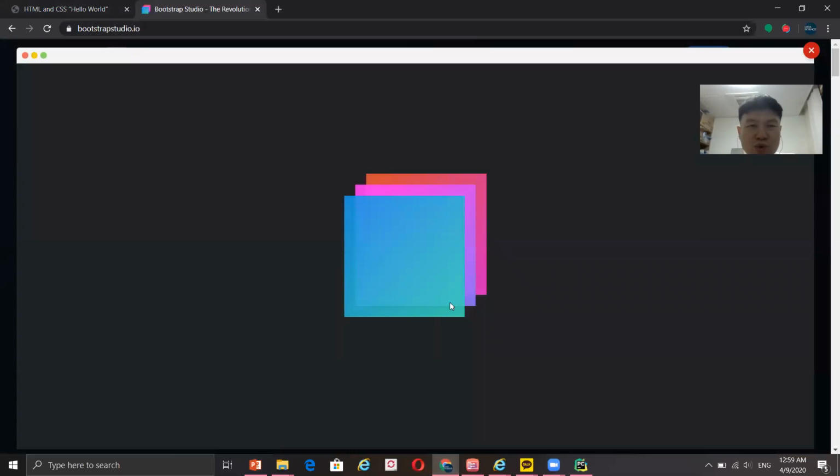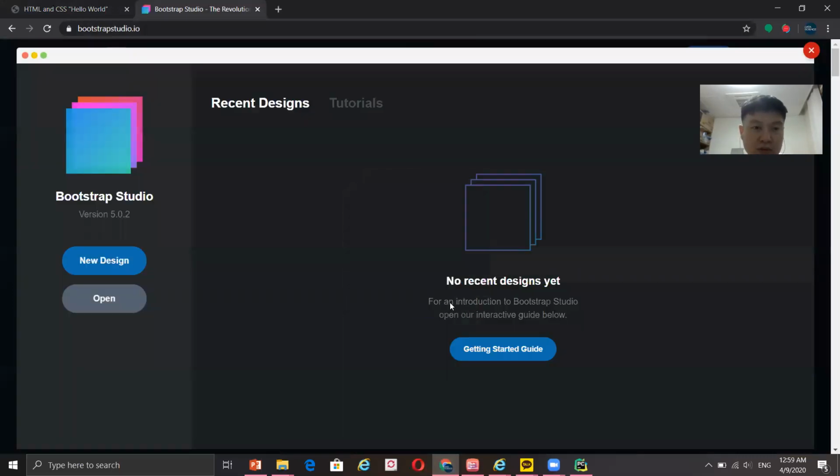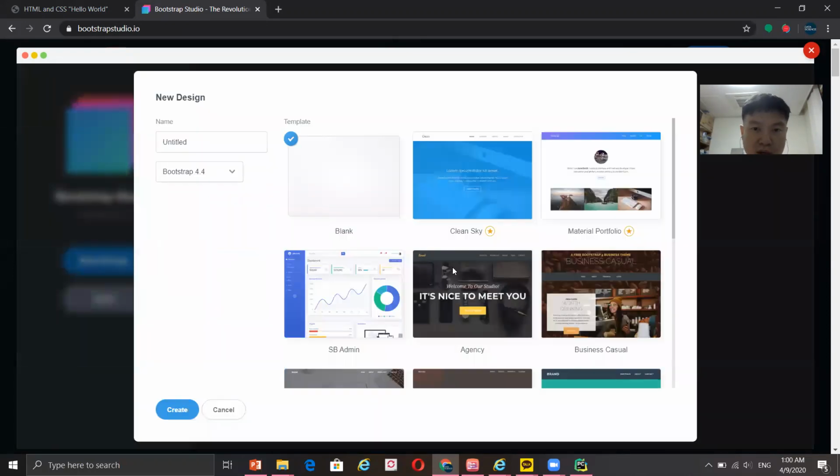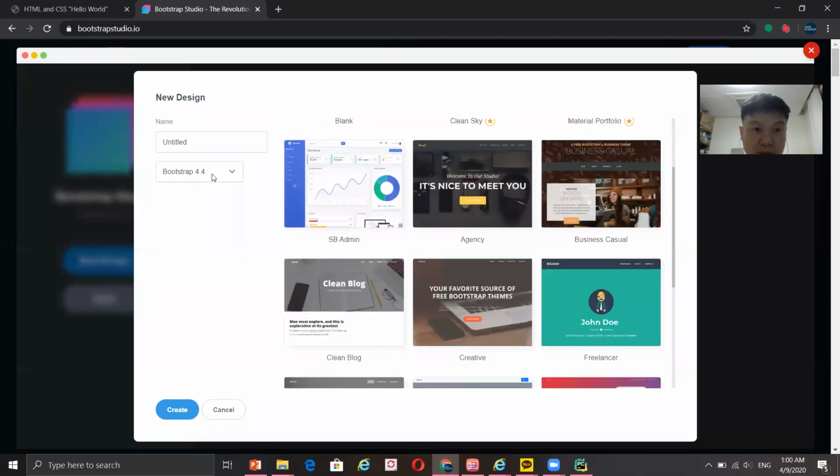Once you go to the browser demo, you will see that this web design environment is similar to the offline one, but now it is online. So you can just connect to the internet and use this one. Let's say you have a new design, based on Bootstrap 4, and you can name it, for example, trial.